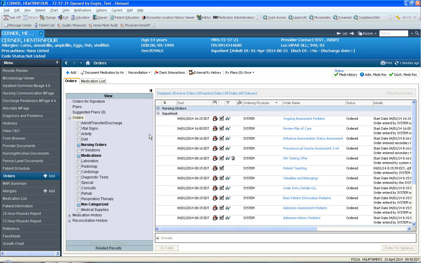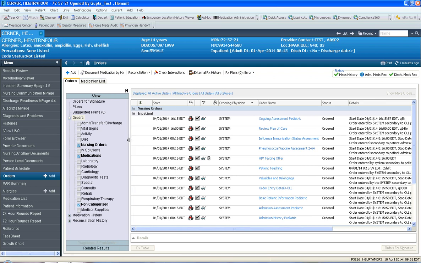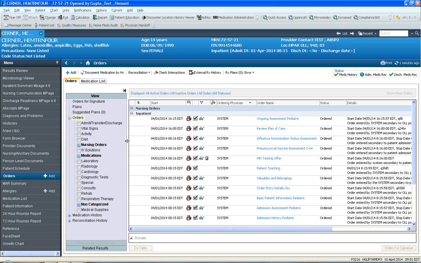The admission status order is really a determination made by the attending provider of the level of care of a patient. And so it is important to answer all the questions needed so that the level of care is appropriately documented. This is required for all patients, once again, coming into the hospital. And so to find the admission status order, I'm going to demonstrate how to place the order as a single order. So here I have a fake patient loaded, and here I can go and search for orders.